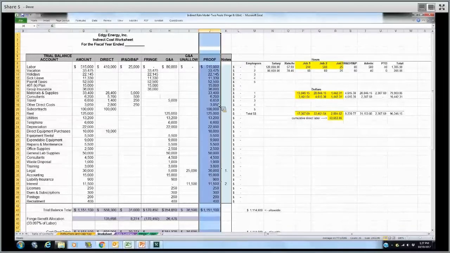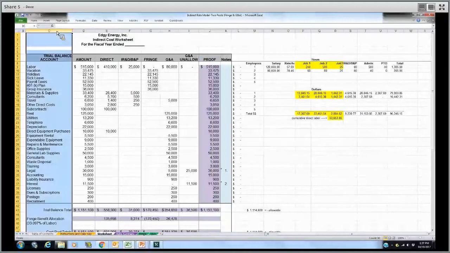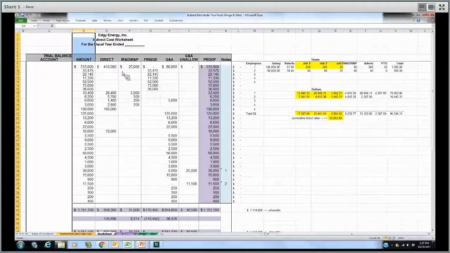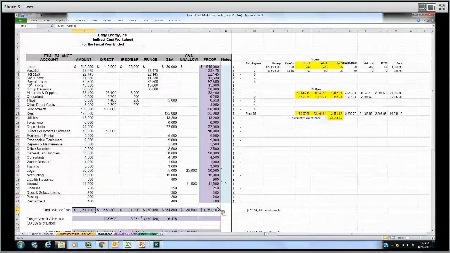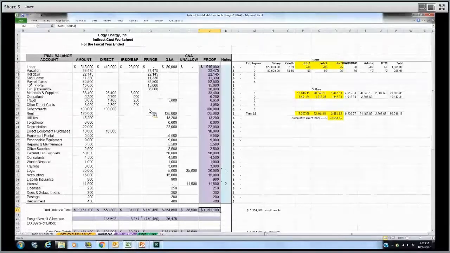You'll notice there's a proof column on the far right in column J. That's a handy technique to make sure you've allocated all your budget items over here in column D, excuse me, to a particular pool. So if these two figures don't match, you haven't allocated something correctly within the budget worksheet. So really after that, you've completed the toughest part of the model, the data input, and in particular the labor section. So now let's see what magically happens through all the formulas.